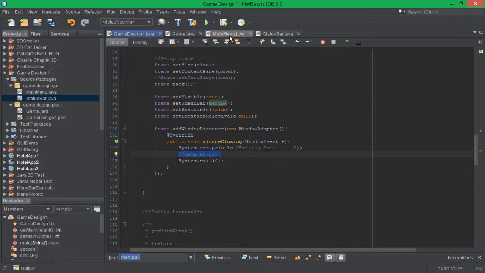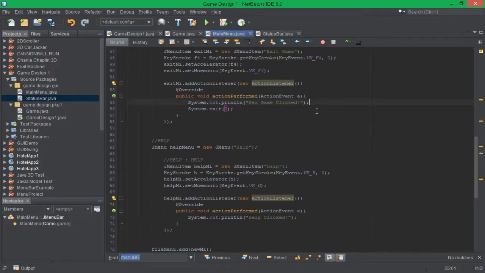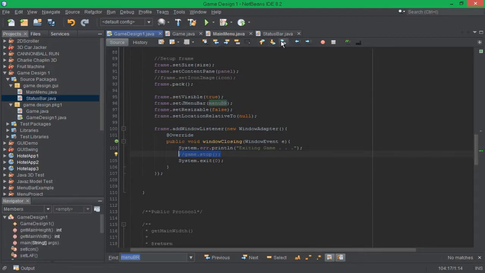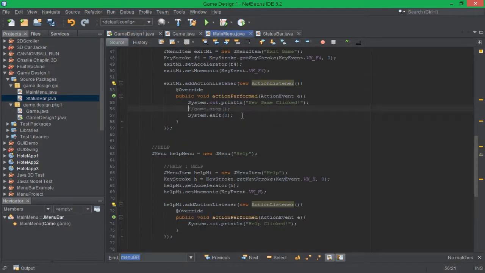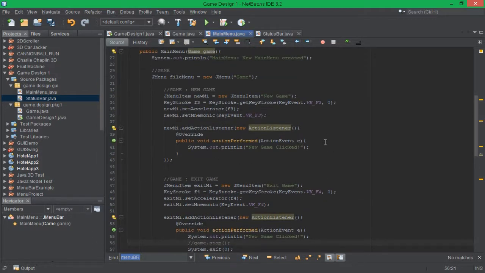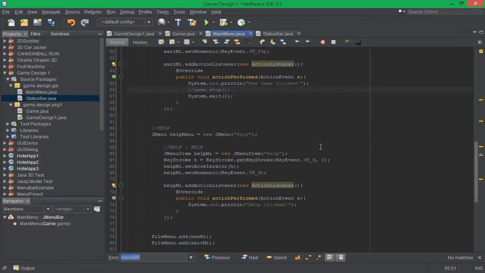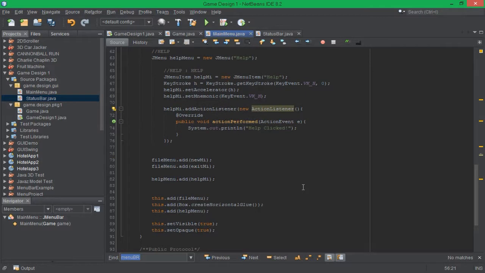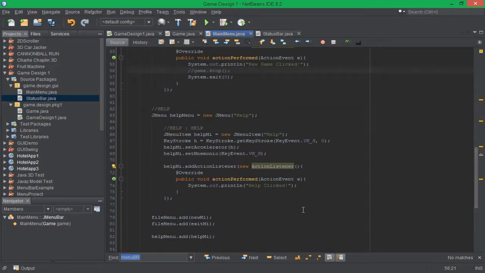But again, there's no stop or start in game at the moment, so there's no point in just trying to add that. We'll add it, but comment it out. So game will stop with this exit menu item the same way as if you push the X in the top corner. You know, just for standardization, to keep everything the same. You don't want to click exit on a menu and it will say, are you sure you want to quit? And then click exit somewhere else and it'll say something else, or it just doesn't say that and quits. That's poor program, poor design.